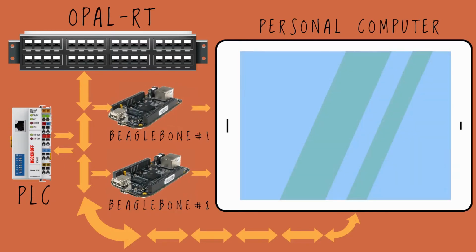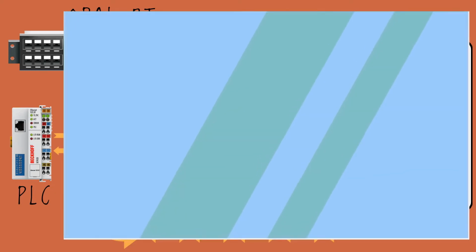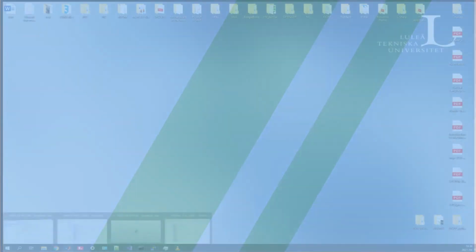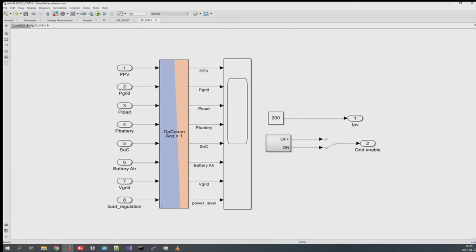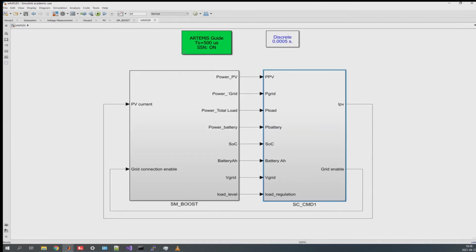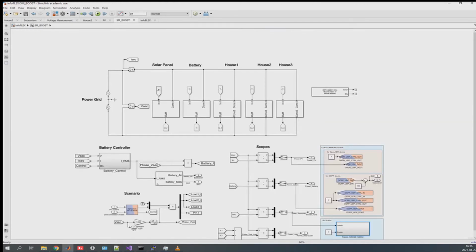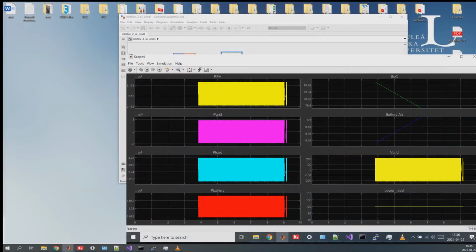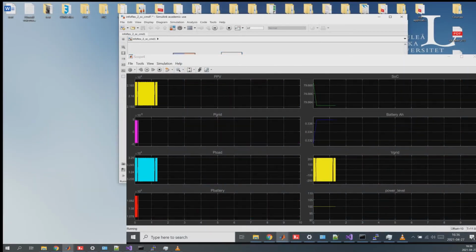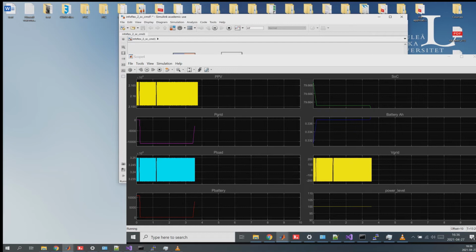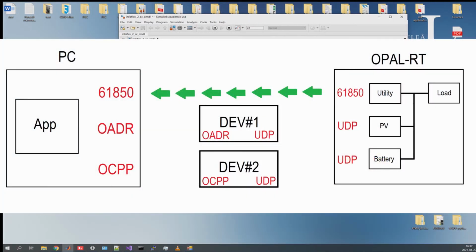As a result, I would like to demonstrate how this type of system works in reality. Let's say we have a power system model implemented in the MATLAB Simulink environment. We can deploy this system to OpenADR and run it. Since the capabilities of the 61850 standard are already integrated into OpenADR, we can use it to control the message flow directly from the MATLAB project. So, when we run our model, some measurements of the simulated power system, along with 61850 protocol messages, are available for analysis. We also connected two IoT devices.